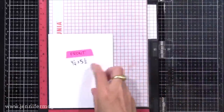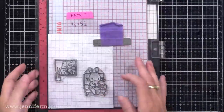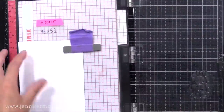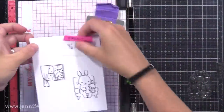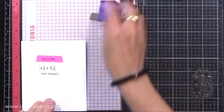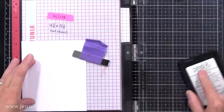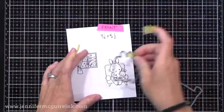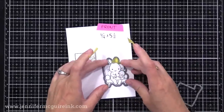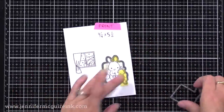Let's start with the front card. On the front card, I'm stamping my two focal point images — the largest ones that will be windows. Now I have the inside card, putting that in the corner of my MISTI stamping tool even though it's short, and stamping the same images there. Now let's go back to our front card — I am lining up the coordinating dies and I'll run that through my die cut machine. This is the front card, the full-size card.